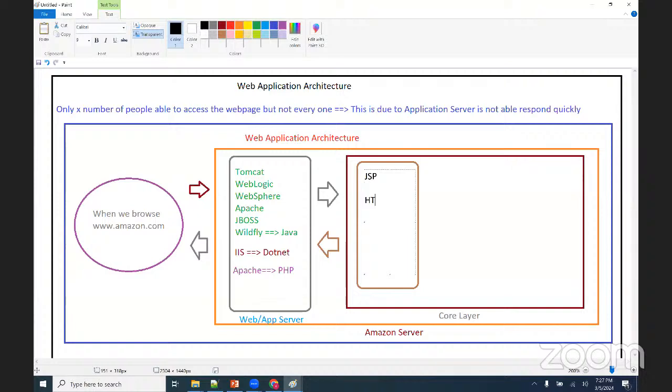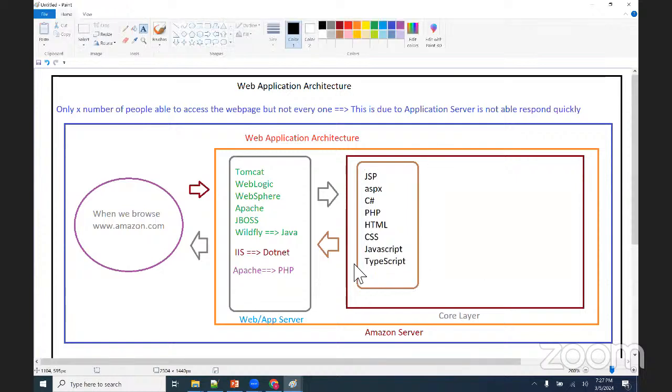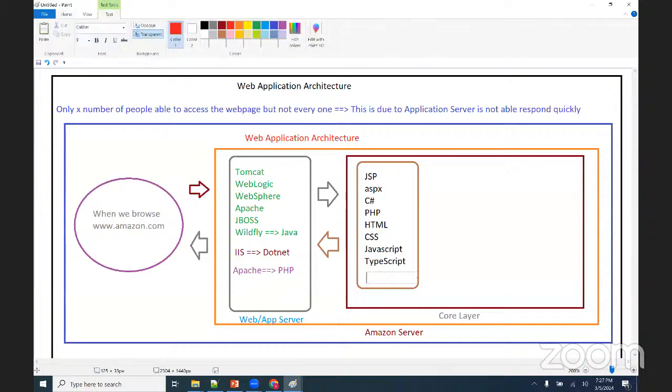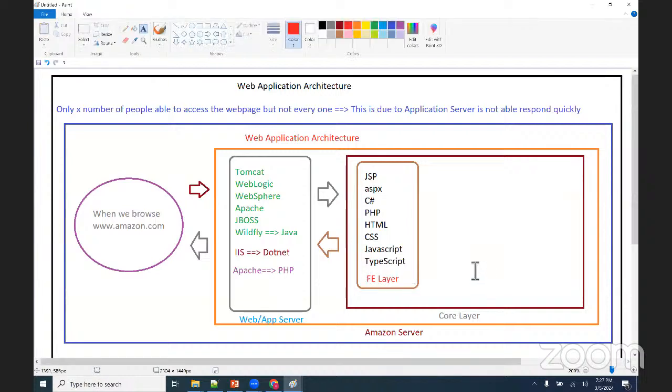That's the front end: HTML, ASPX page, C#, PHP, HTML, CSS, JavaScript, TypeScript, a lot of these front end technologies. We call this the front end layer, the FE layer.